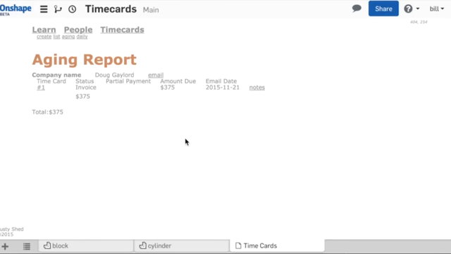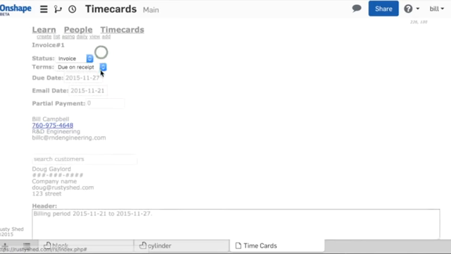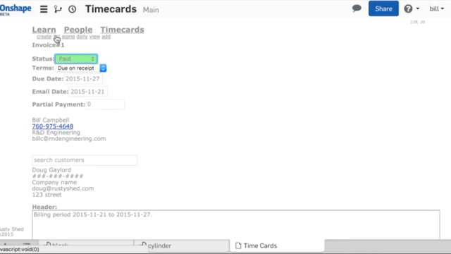One of the last things that you want to do is clear the fact that all these people owe you money. When they start sending checks in, you need to clear out of the aging report the fact that they owe you money. You don't want to keep asking people for money, especially after they've paid you. So that's fairly simple to do. All you really need to do is go into the time card, and once again you can just change its status to paid, and basically that's it.